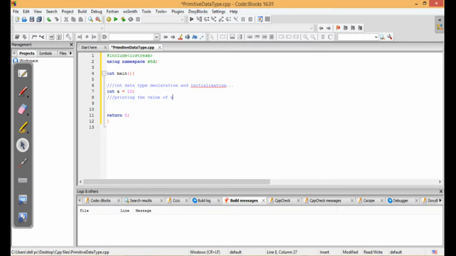In the last video, we saw that for printing any expression, we need to enclose it within quotation marks. But for printing the value of any variable, we do not need to enclose it within quotation marks. We just write it as it is, cout a endl. endl is basically a new line character. It is similar to pressing enter key on your keyboard.